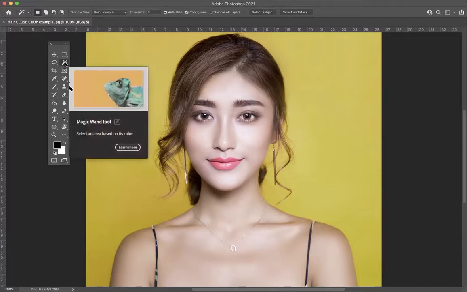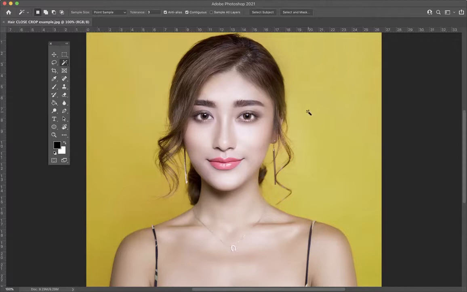So let's get started with a little bit about Photoshop, as this is an introduction to Photoshop. And if you've never used Photoshop before, you're going to get some professional looking results today by using the absolute basics and the magic of artificial intelligence, AI, in Photoshop.